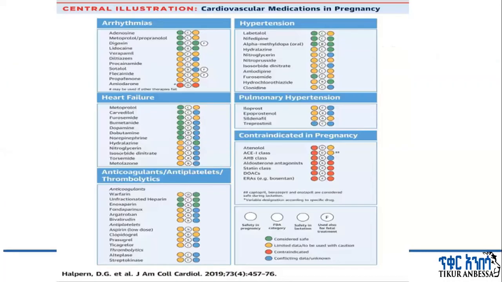So these are classes of drugs. I think you will revise them, their risk in pregnancy. Digitalis, beta blockers like metoprolol, and adenosine for arrhythmia management are safe, and we can use those, but amiodarone, atenolol, and others are class D. Unless we are forced, we should not use those drugs.